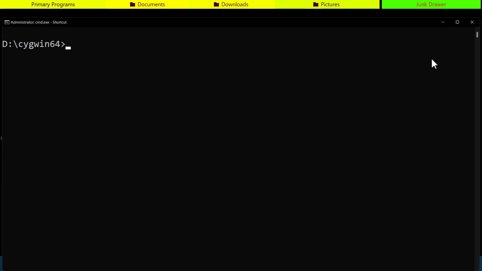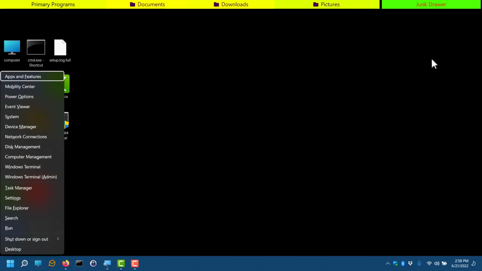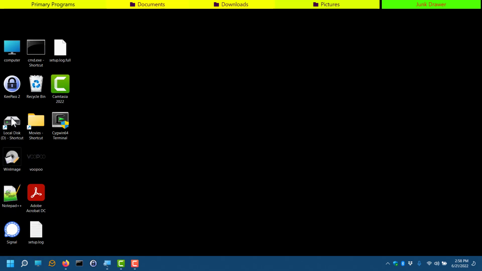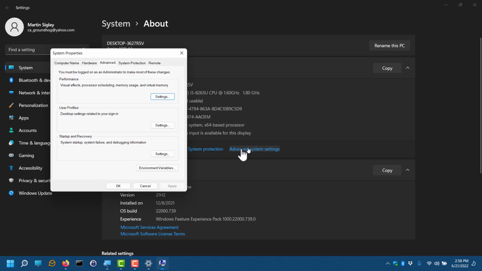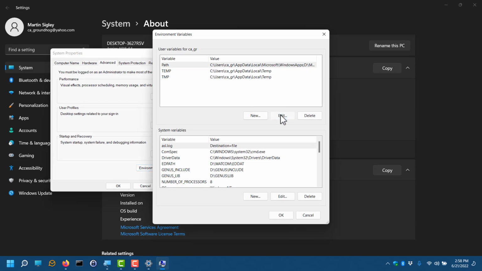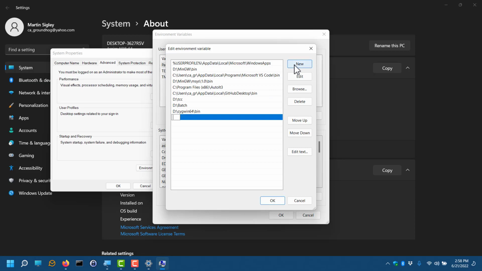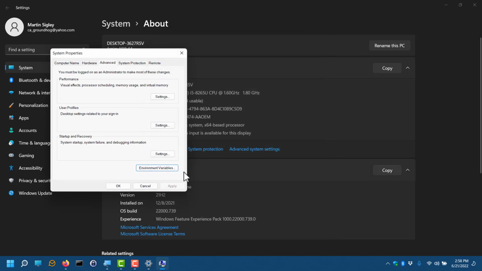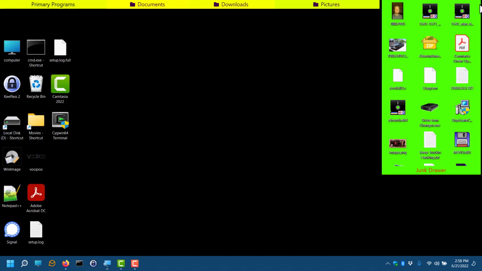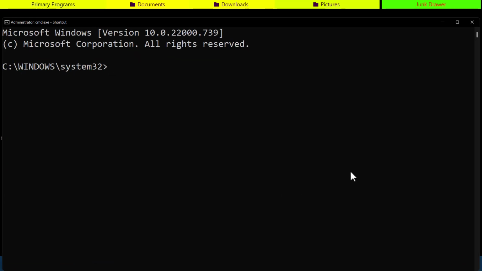So that's pretty cool. In order for me to use this, I'm going to have to edit my path statement and add this directory. So let's go ahead and Alt F4 and Windows X, and I'll go to System, Advanced System Settings, Environment Variables, edit my path, and I'll add a new path, and this time it will be d:/Cygwin64, and that's it. So now I hit OK, OK, OK, close this, open the command prompt here again, and let's go ahead, Cygwin. There it is.